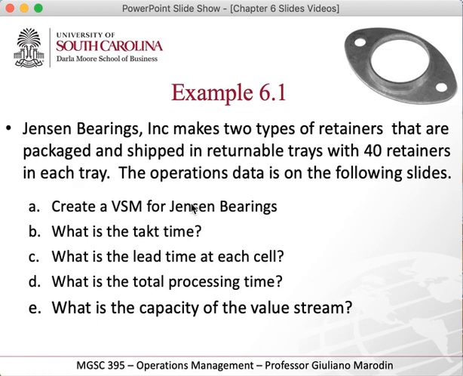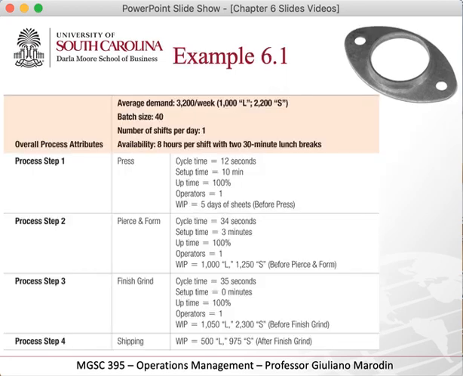So first, we're going to create the value stream map. We're going to show you the value stream map for this example. And this is just an example of the product, right? So Google is a similar product, with similar processes there. And this is the product that came out, okay? To make this product, you need to go through certain steps in the process, just so you guys have a visual of the product, okay?